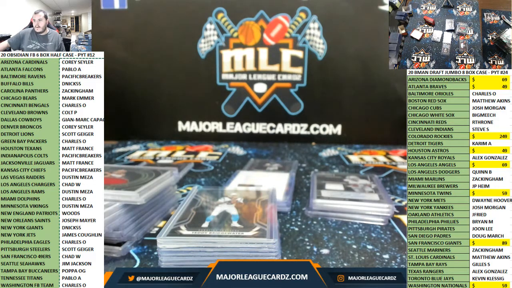There's only four left in draft. So if you want action, I'd get it now. Strohs, Angels, Twins, and Nats.